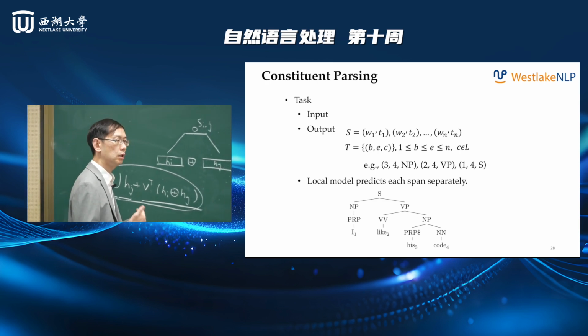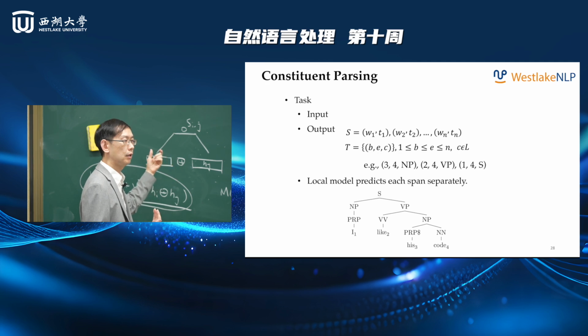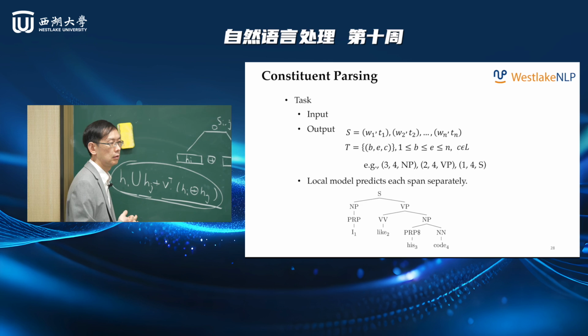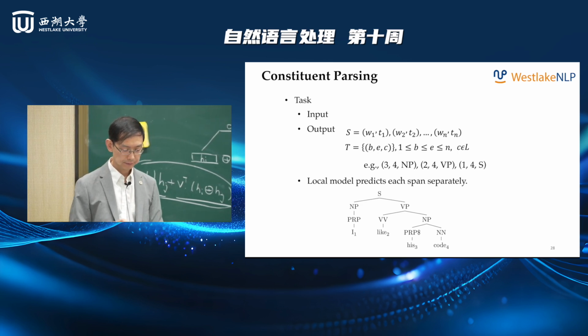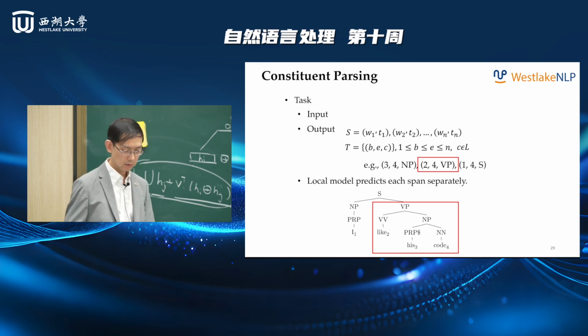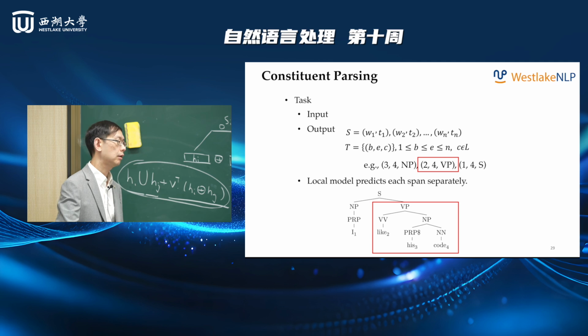Immediately you realize that this is something about two words, right? As soon as we can get the beginning word and the end word representation, we can make use of them to predict the span label, or whether there is a span. So let's look at it, okay? We want to enumerate all possible spans over the sequence. How many are there? It's quadratic asymptotically, right? 1,1, 1,2, 1,3, 2,2, 2,3, 3,3, etc. So many spans. And how do we model whether there is a constituent label over the span or not?